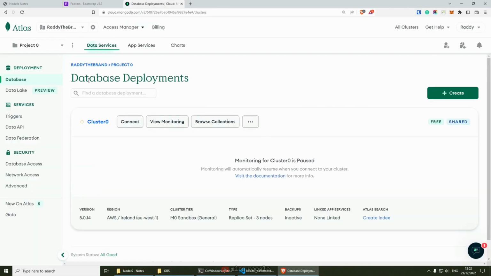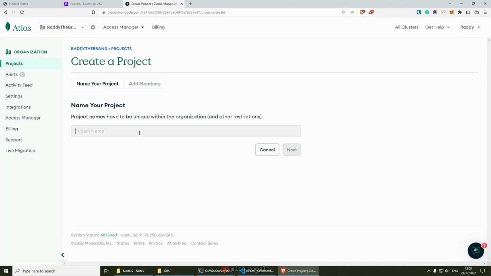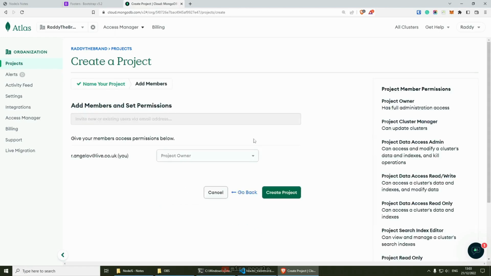All right, once you log in, your dashboard should look similar to this. I've already got a few projects, so that's why it might be a little bit different. But usually it greets you and it tells you to create a new project or a new database. So this is what we're going to be doing now. So what I'm going to do is click on projects here and create a new project. Let's give this project a name of Node.js-nodes and then create it. For this, I'm going to be the project owner, create project.